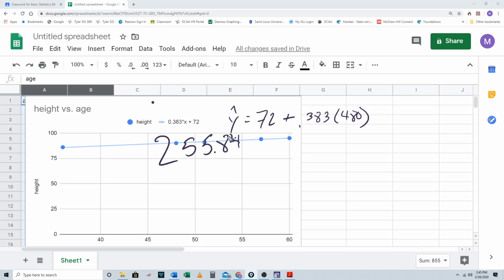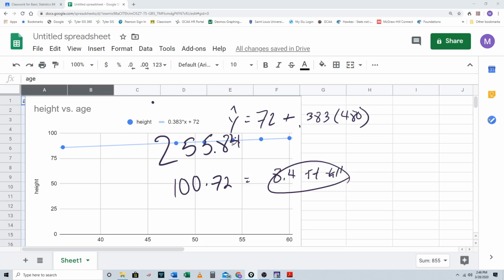255.84 centimeters. Now I'm going to multiply that by 0.3937, and that is 100.72. And dividing this by 12, because there's 12 inches in a foot, that's basically saying they're 8.4 feet tall. Okay, I mean, I know she's growing a little short, but yeah, you don't keep growing once you're past a certain age. So yeah, it's silly.